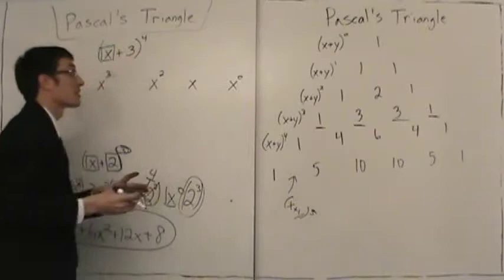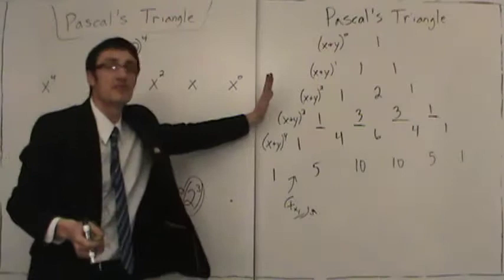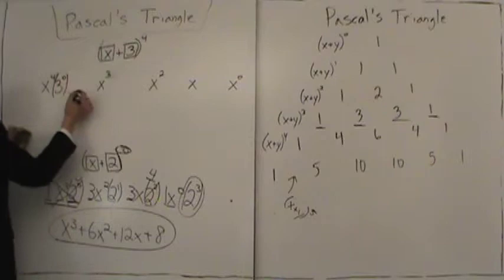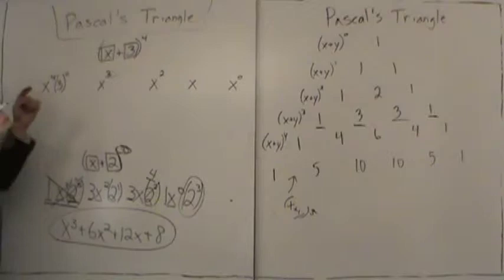And now we're going to do our second, well, this is not a variable, this is a constant, our second entity within the binomial. This is 3. So we're now going to go backwards on the 3. We're going to start at 0, then go up to 4. So we're going to start with 3 to the 0. Go ahead and put it in parentheses, putting the exponent on the outside of the parentheses.